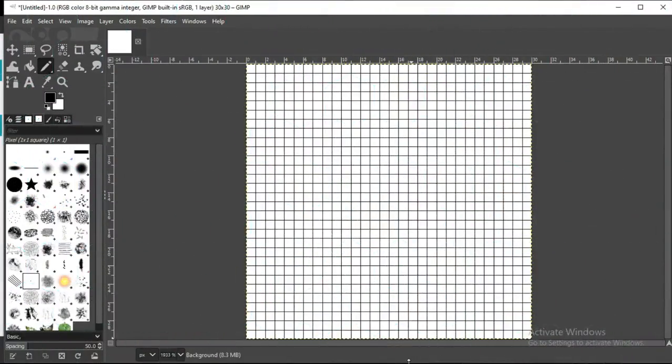I want to demonstrate how to create text that will then be knit into a garment. So I'm using GIMP to create this text, although what I'm about to make can also be charted using simple graph paper. All you need is a grid like this to chart your text on.